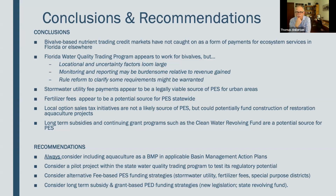And we could use some of these pilot projects that are underway now just for restoration aquaculture to do that. And then there's, I think, these fee-based strategies, in particular the fertilizer fee, if that's viable, and maybe some special purpose districts might be interested in pursuing this as part of their programs. And then the longer term subsidy and grant based funding strategies like the ones that are already underway through the legislature the last couple of years, either through the state revolving fund or through new legislation.